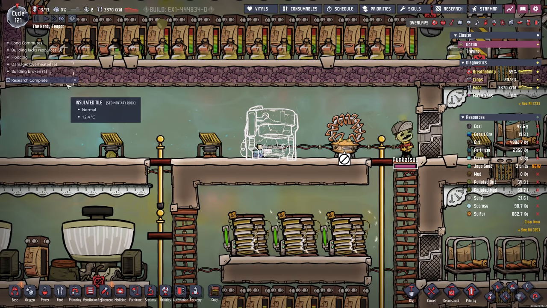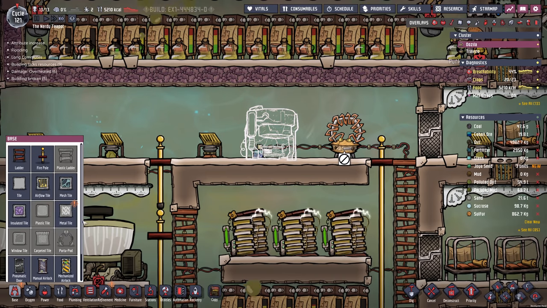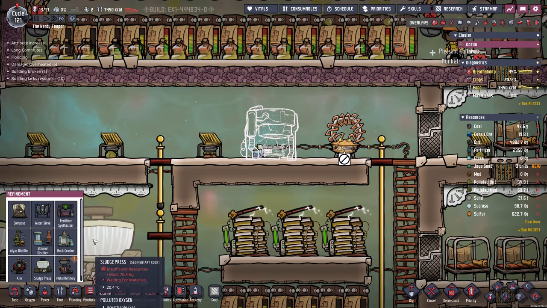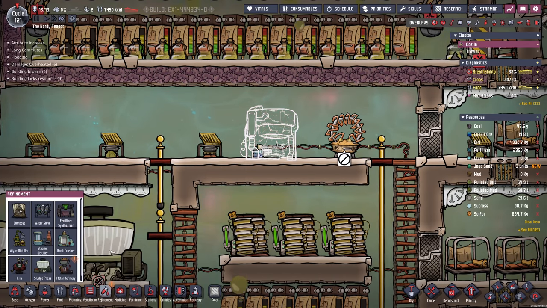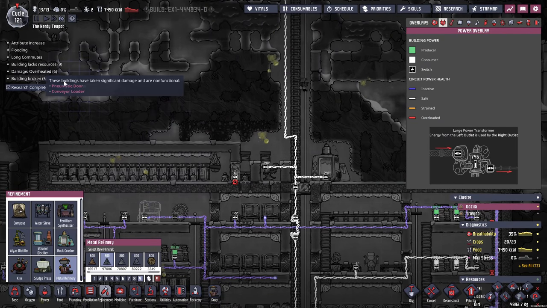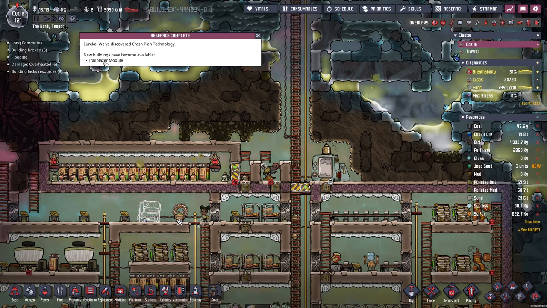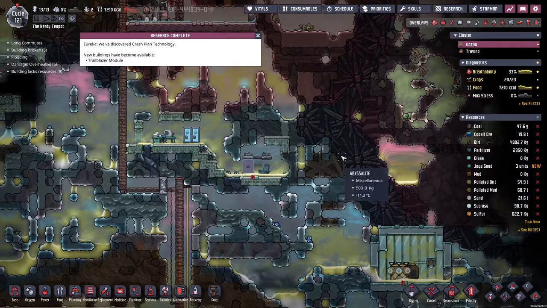There we go. Research complete. So we're working our way up to our stuff that we want. We've got metal tile. We've got the metal refinery. So it's automating basically what this machine does over here. Very good. Oh, and we've done some more research as well. That was quick. Crash plant, a trailblazer module. Fantastic. So let's have a look.